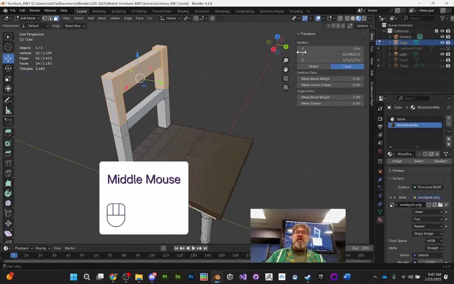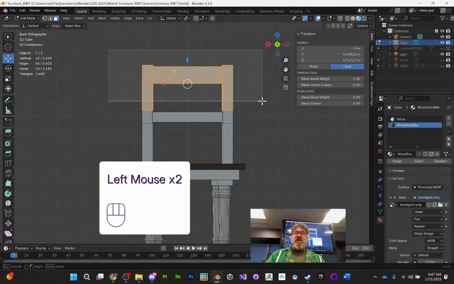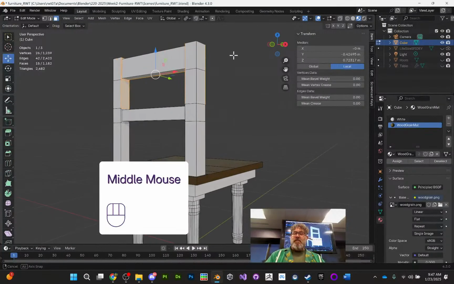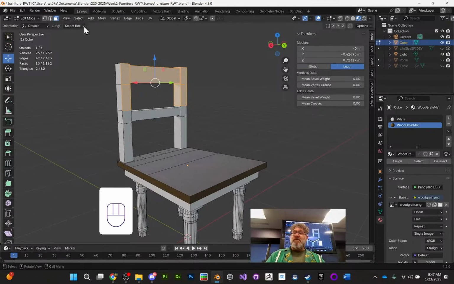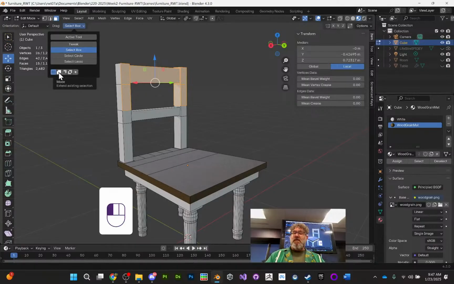So I'm going to come over here and hit Y, and I'll just select all of that, which is only getting the front. Twisting, invert, intersect.